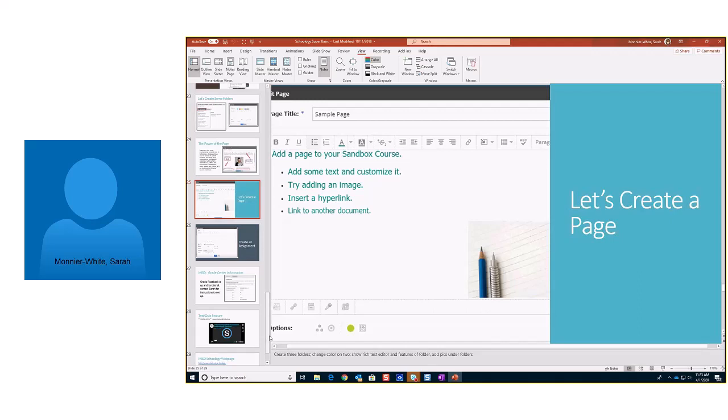What else am I forgetting? Oh, parent access, Amy had mentioned. So when you go to members, on the right-hand side, there'll be information on how to let parents access Schoology. And there are two different ways. There's a code that they can join with. But then there's also a parent-specific code. If you think about how they sign up for the portal, you get a code that links you to your specific child. So that happens in Schoology. We can give parents a code that links them to their child.